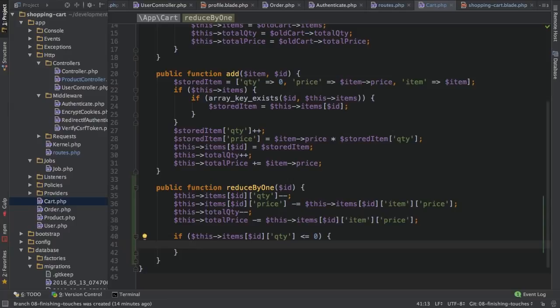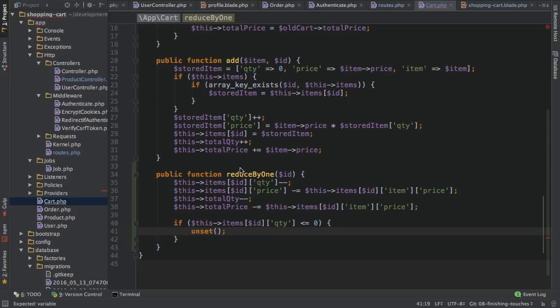And how do I remove an item from the cart? We can use the PHP function unset for that. Unset basically allows me to, well, destroy a variable, and here with that I can destroy an element in my items. So in order to do this, I will call unset and then unset this item's ID. So this items will still persist, only the item selected with the ID, so with the key of ID, will be deleted. And with that I remove it from the cart.